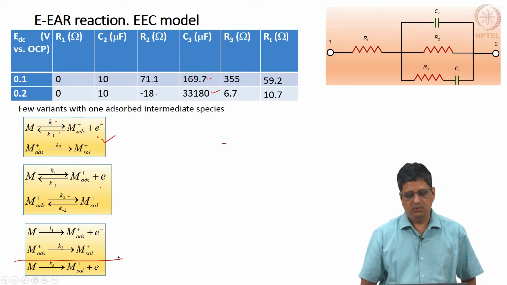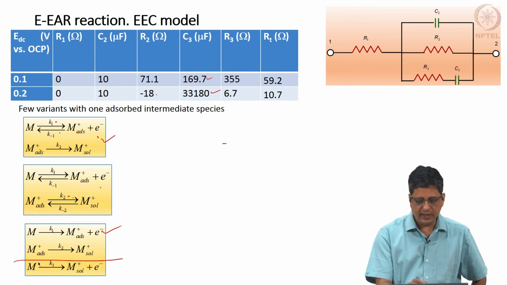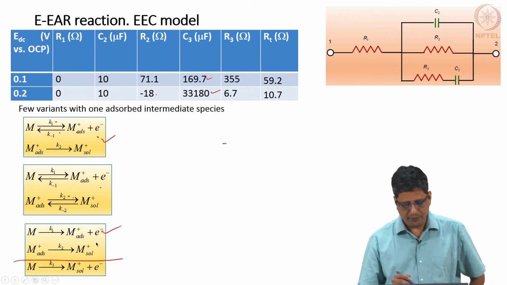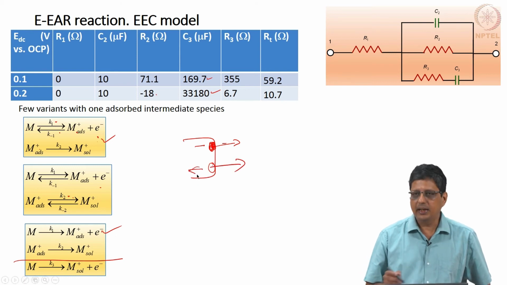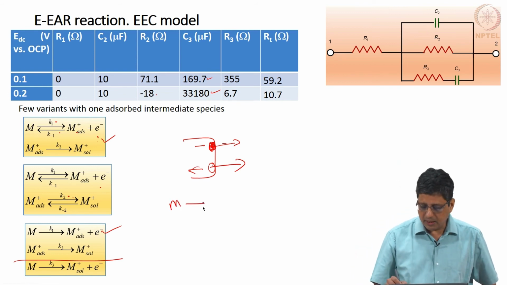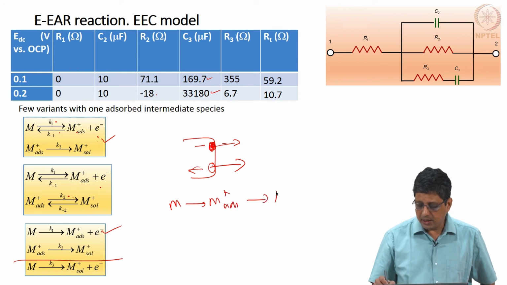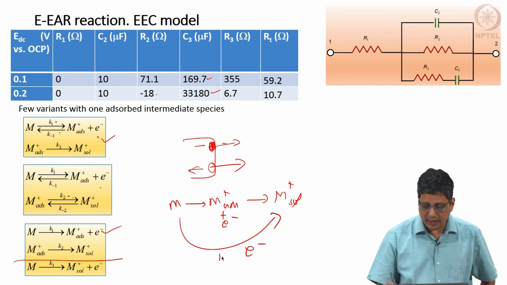We go back to the original, metal going to metal plus adsorbed releases an electron, the metal plus adsorbed on the surface goes into the solution. We have seen this before. In addition, this metal can become metal adsorbed, it is one step, next step it goes into solution, that is what you have seen before. I can say third, metal can directly go into solution and give an electron, that means it is a parallel reaction to metal becoming metal plus adsorbed becoming metal plus in solution. Of course, this happens with an electron transfer. In parallel, metal can directly go and that happens at a different rate, K3.